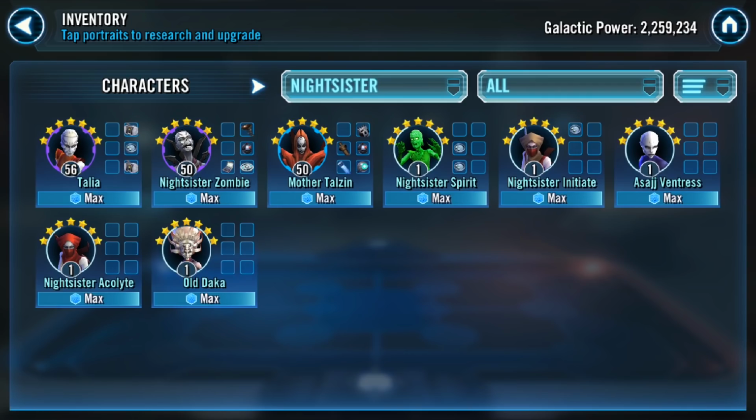And so do Zombie, Old Daka, Mother Talzin, Spirit, and Ventress, and then I would probably zeta Mother Talzin's lead, so that way you can have the durability you're needing. Get all these characters to gear 10, and then you can kind of move on. But this would be the number one, just like Rogue One was your number one light side priority. This is, in my opinion, your number one dark side priority.